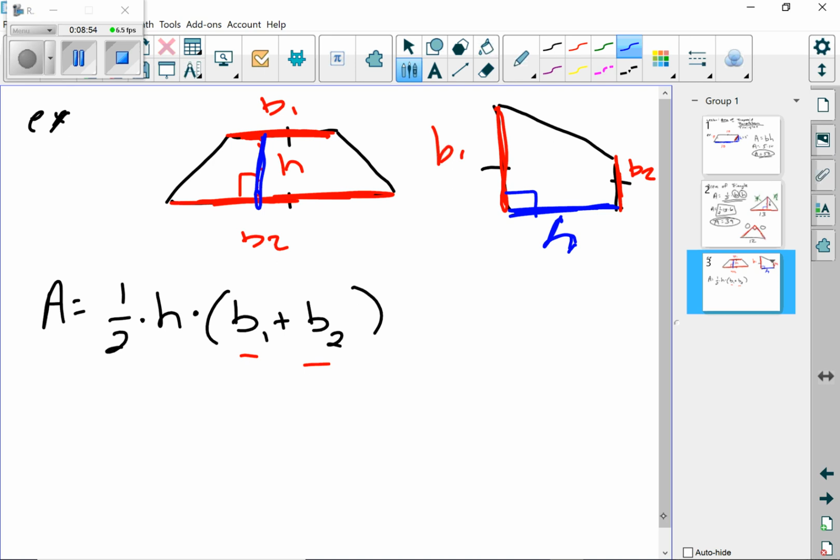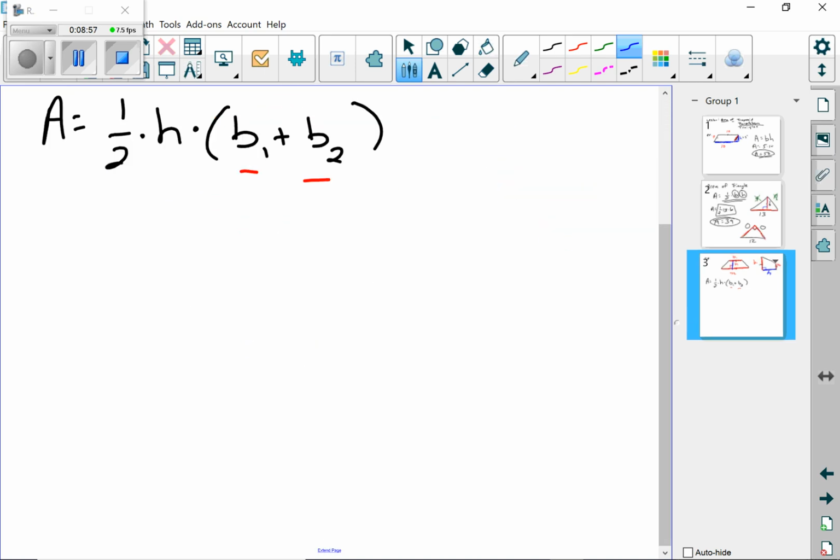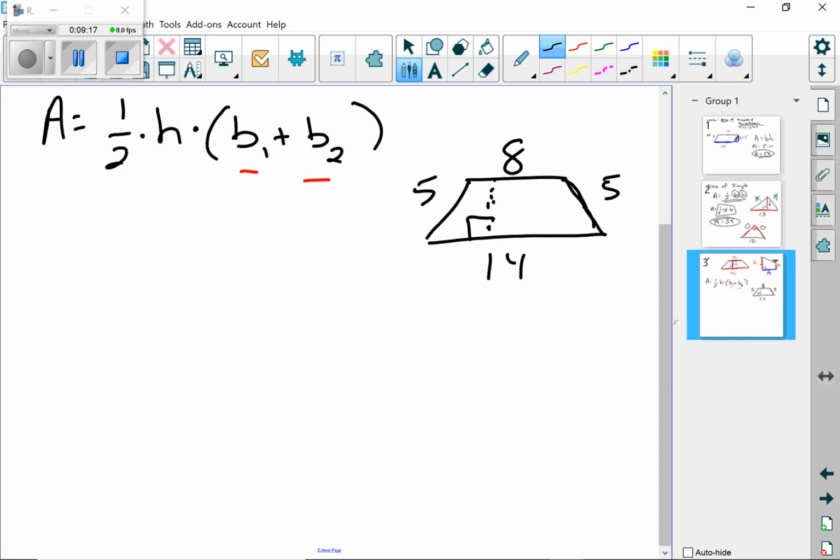Let's try a problem, okay, and get some more paper here. So let's go back, draw Miss Kramer's table like that, something like that. Let's say that this is 5, 5, maybe 8, 14, dotted line, right angle, 4. Okay, like that. So we need the area of that shape. To find the area of that shape, we're going to use the formula. All right, the bases. So the base 1 and base 2 is going to be these two sides right here. So I'll do my parentheses. I'll put in 8 plus 14 or 14 plus 8. It doesn't matter which one goes first.